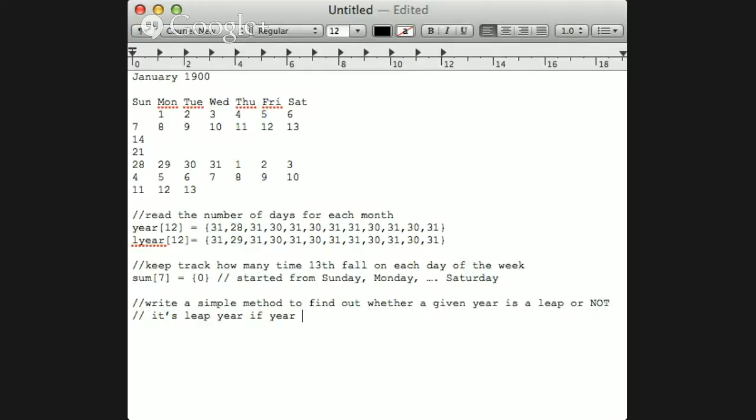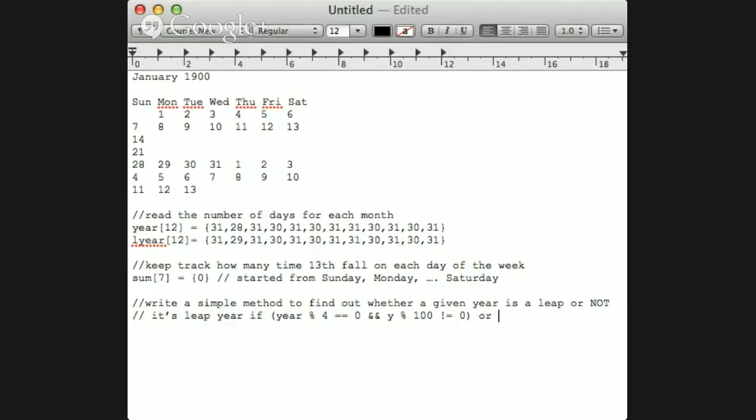the year is divisible by 4. Divisible by 4 means if I get the year modulus by 4, it should return 0, right? Okay, if it is divisible by 4 and it is not a century year. Century years are those divisible by 100. So if it is not divisible by 100, where if you get the modulus, this shouldn't be 0. Okay, then this is a leap year, right?